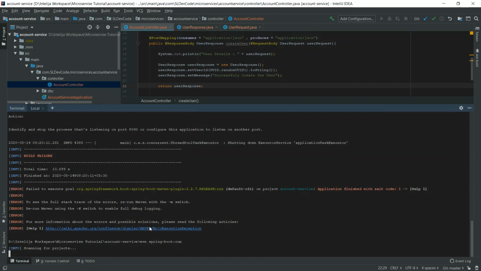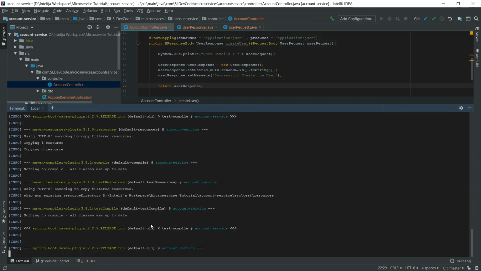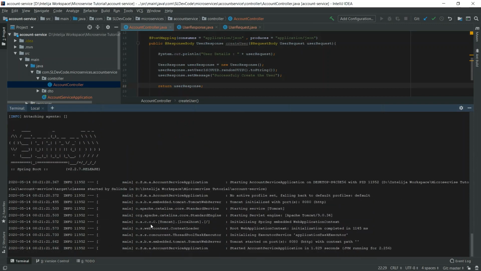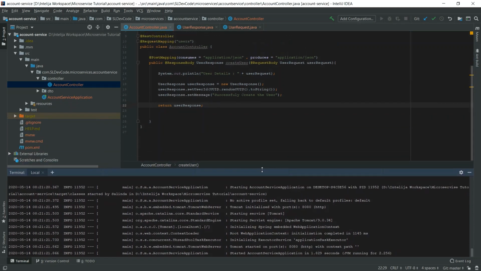That's why you have to stop the first one, and now you have to run your account microservice. Yes, it's working. It's on port 8080, and it started the account service application also.